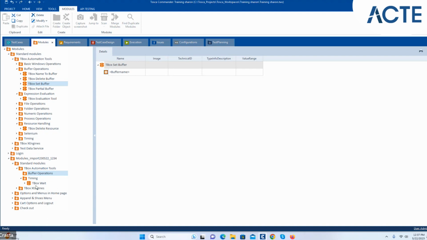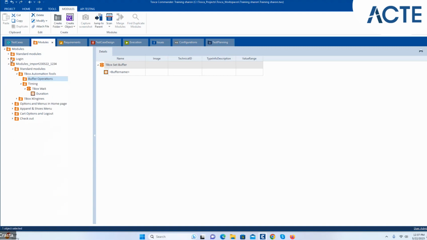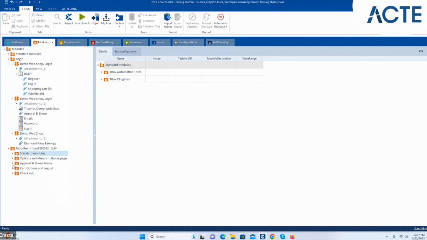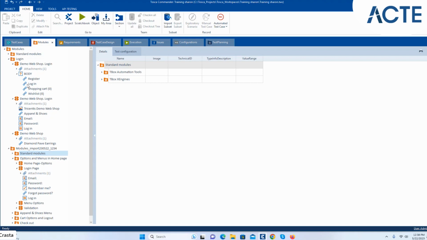Open the login one. Close the standard module. Take the scanned one, email, password, login. The second one, demo shop dot login, apparel and shoes, email, password, login. Take that one.